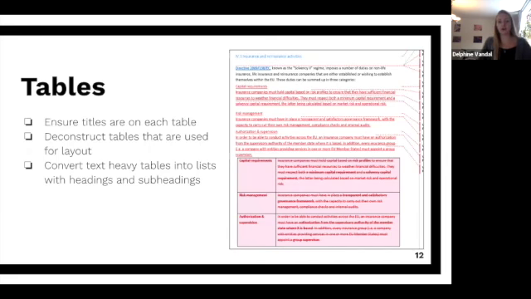Another thing that we commonly address are tables. So tables should be used just to present data pretty much. So if there's a really text heavy table, this is just a screenshot that I took from a report that I worked on, and we changed this and put headings and paragraphs. It's just, again, a bit easier to digest this information.